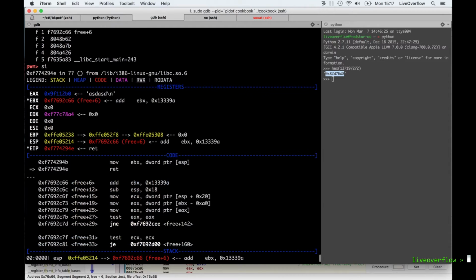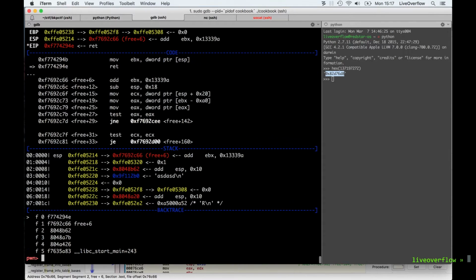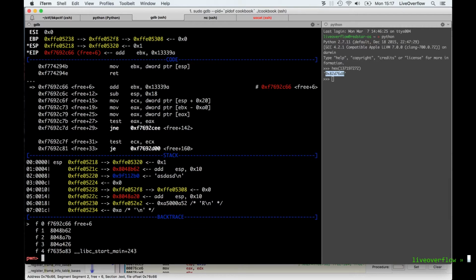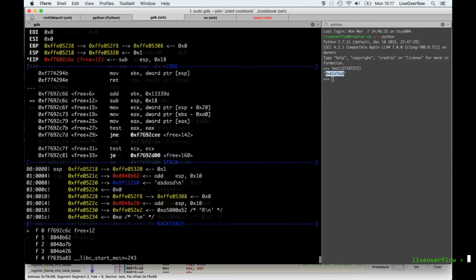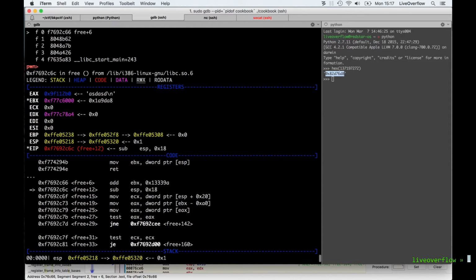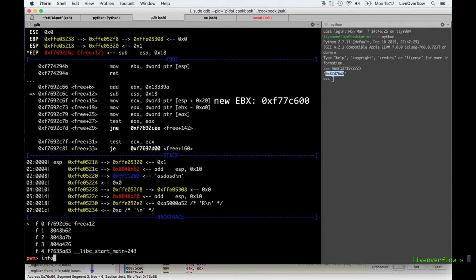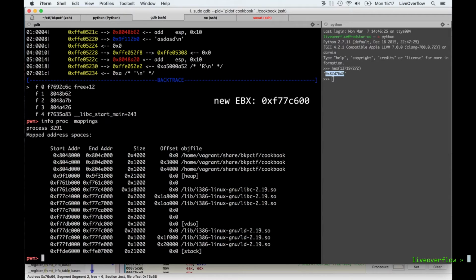This is useful because, as you know, libc will be loaded anywhere because of ASLR. So if libc needs to calculate some offsets inside itself, it often needs the absolute address. It uses this trick to get an address which libc can then use to calculate offsets to certain places where it wants to go. Now that we have the instruction pointer basically in EBX, the next instruction will add a constant 133339A to EBX.